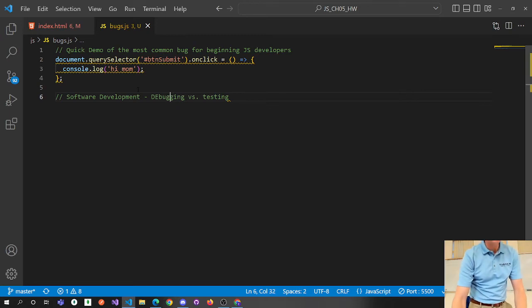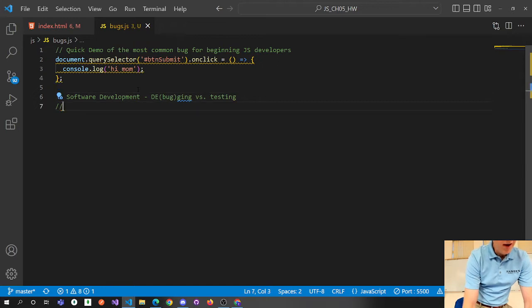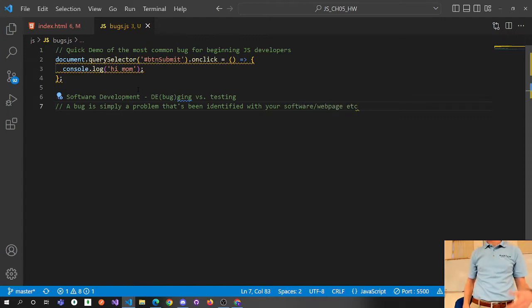First off, what is a bug? A bug is simply a problem that's been identified with your software, web page, etc. Okay, you're writing code. Either an end user or you yourself, or hopefully you yourself, but if it makes it to the end user, it's a problem.